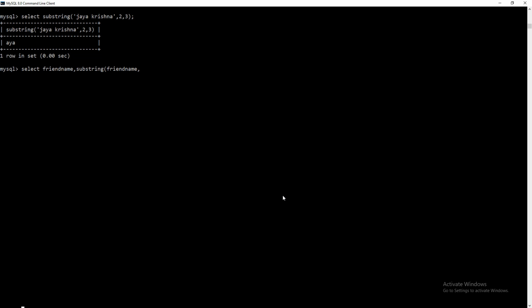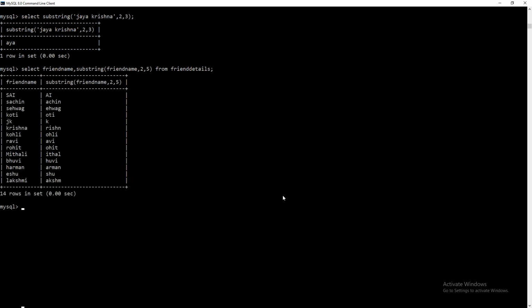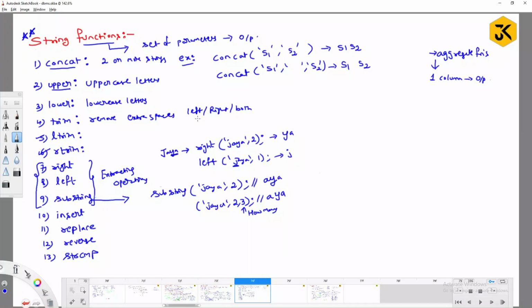I would like to get it from the second position, 5 characters of the friend name, which is available in the friend details table. Press enter, you are going to get the entire data. Guys, observe, it starts with the second position and gets the remaining thing. If there is nothing there, it just makes empty spaces. This way you can use substring to extract data from the existing data.